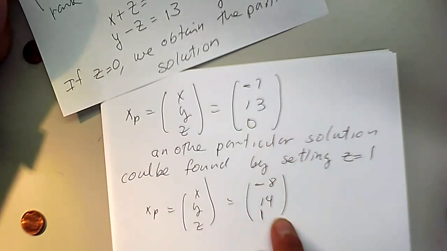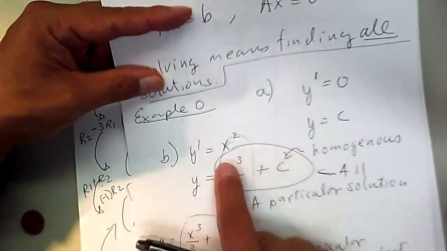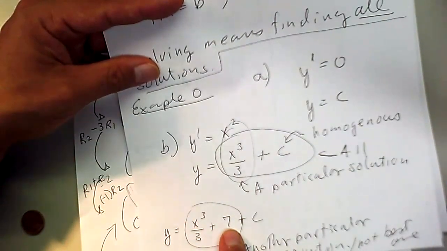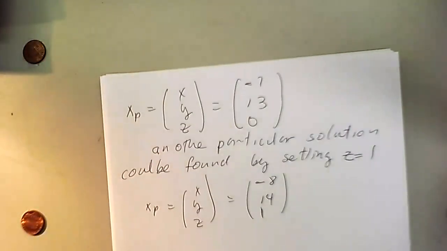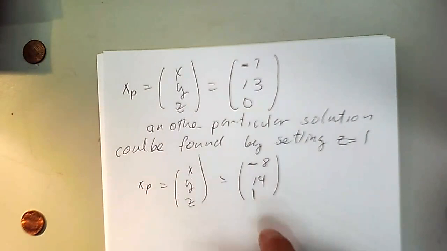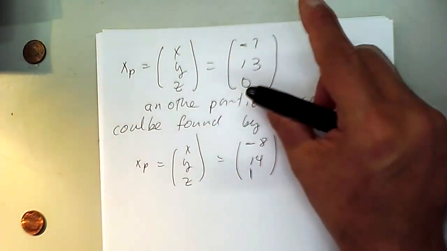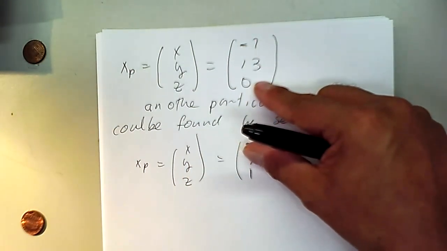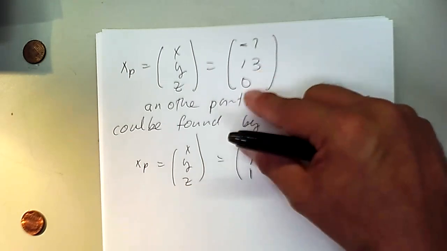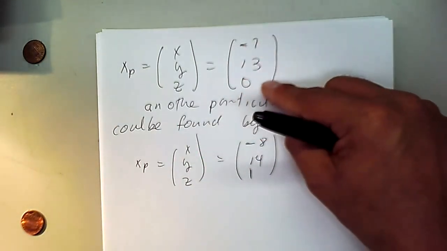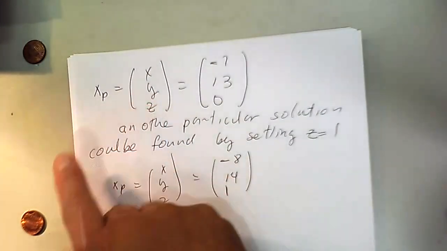We prefer this one over this one because this one has 0 in it. Just like in calculus, we prefer this solution over this one because this one has an extra term that is completely unnecessary. So within reason, the more zeros we have, the better, if we're going to achieve the same answer. This one doesn't have any zeros at all. This one has a zero there. Now you could say, well, what if the zeros up here? Sure, that would work. We typically stick with the last variables as our free variables, if possible. Sometimes you cannot help it. Sometimes the middle one has to be a zero, not the last one. But if we can help it, then the last ones being zero are preferred. So this is our particular one. This is another particular one, but not as preferred. This is the one we prefer to have.